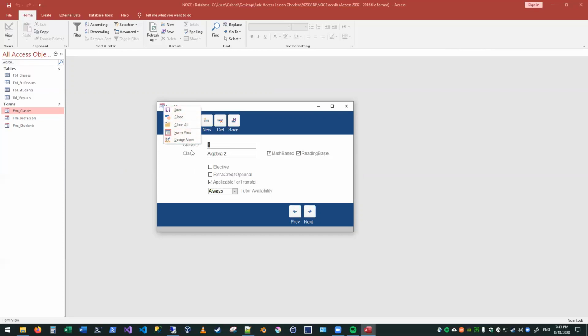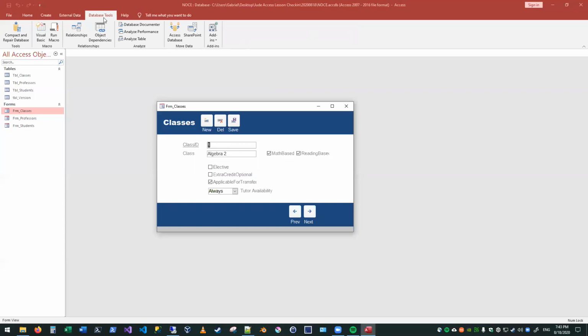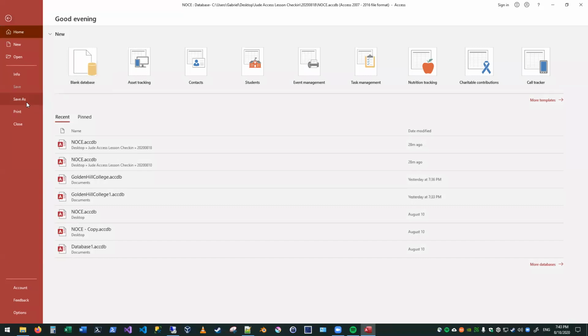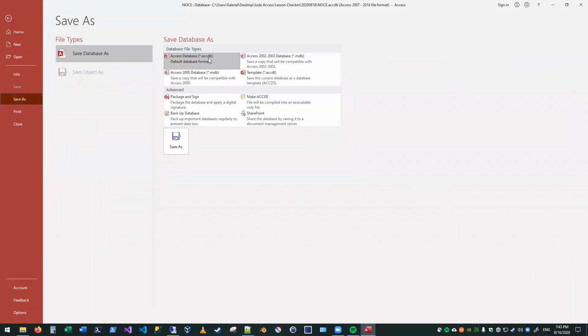None of this. What did you send them? I could send them this, just the database, no, the file, this file. No, but can't they just go into the property sheet and allow changing this, allow resizing this? Can't they do that? Good question. So you lock it down. You go File, Save As, and then you save it as an ACCDE.